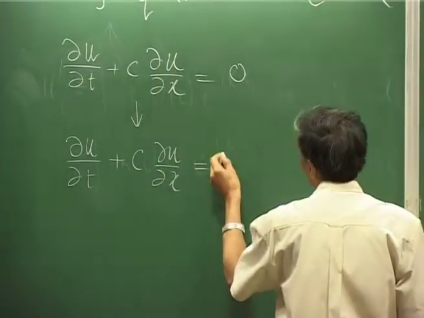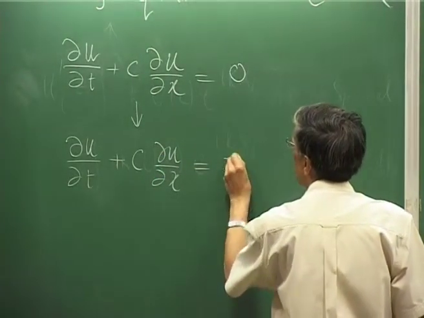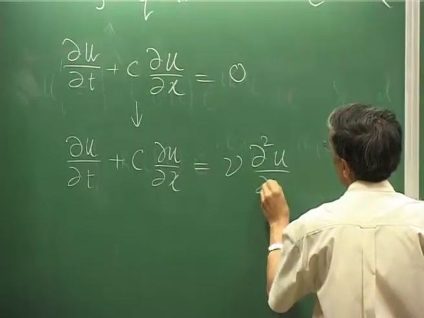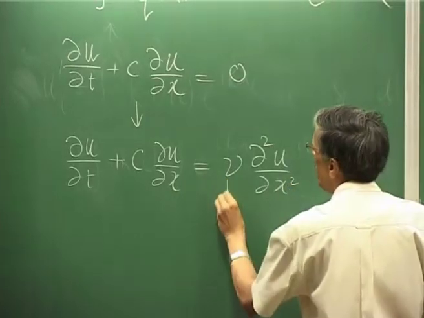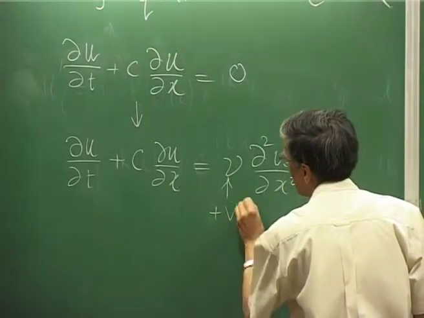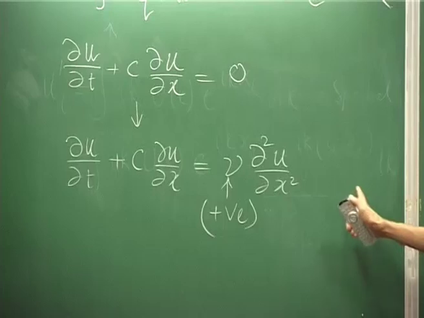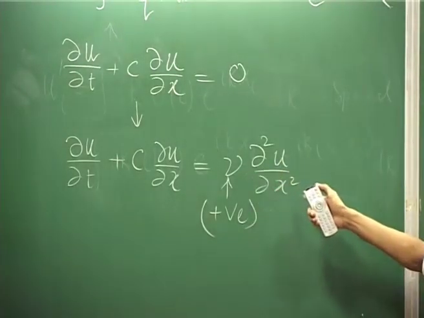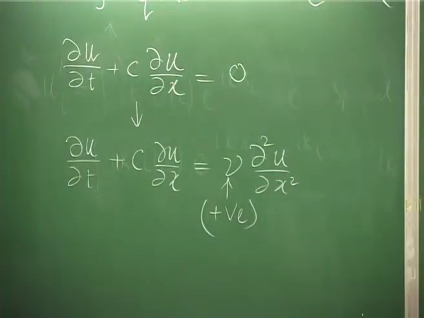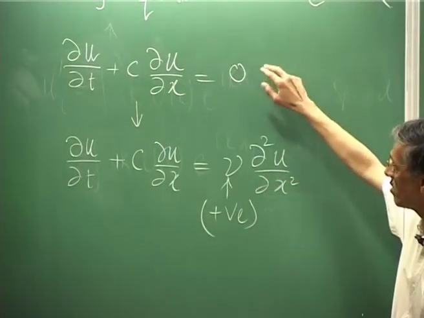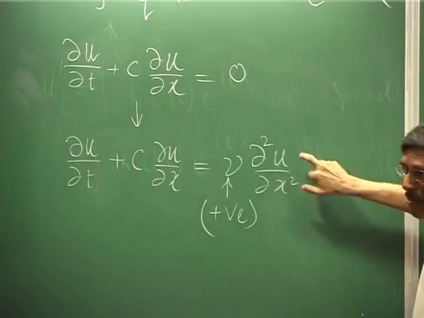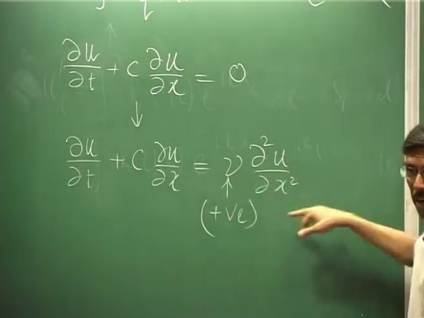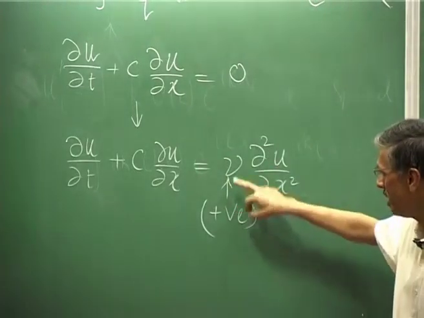I would add some, I don't know, let me call this nu. See, if nu is going to be a positive quantity, then of course you are dissipating the solution, right? This is like adding a physical dissipation. So if I have a method where instead of solving this equation, I have an equivalent equation of this kind, what am I doing?